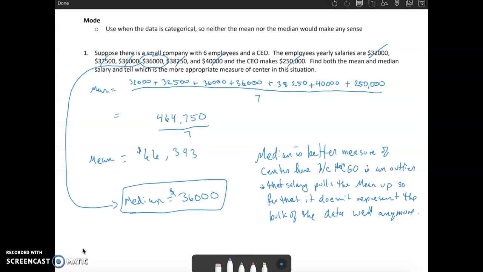So this is an example of probably the rest of that data is symmetric. The 6 employees is fairly symmetric data, but that one outlier pulled that mean so far up that now it doesn't even make a lot of sense. I mean, one person out of the 7 makes more than this. So this does not even make much sense to be calculated as the center. And a lot of times what we call the center is the typical value as well. So that's definitely not a typical salary for working at this small company.